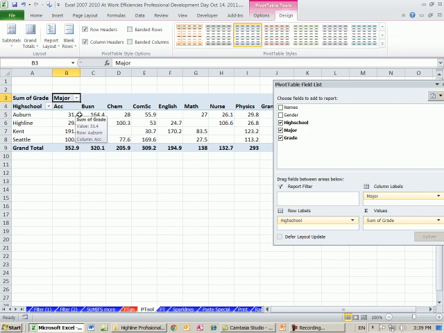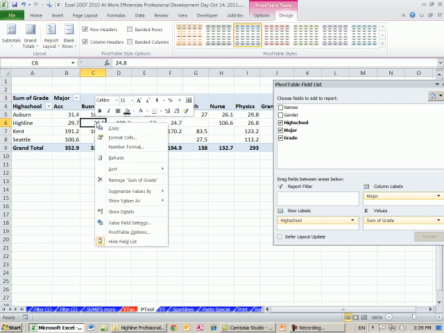Right? So that's number one. Number two, we want to change the calculation. You can see it says sum of grade. The trick for pivot tables is you go to where you want to do something and right-click it. Now, there's options up in these ribbons, and you have to do that report layout. But most of the things, if you want to do something, you just right-click it. So I'm going to right-click. And this is new in 7 and 10. They have summarized values, which have functions, and then more functions there.